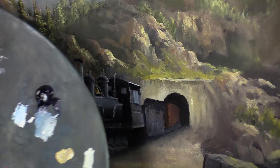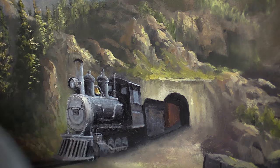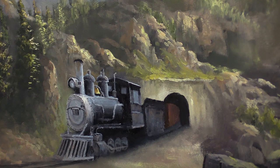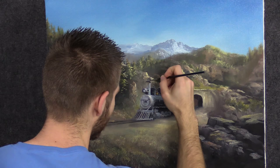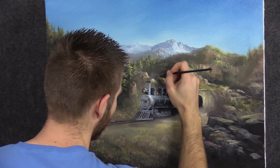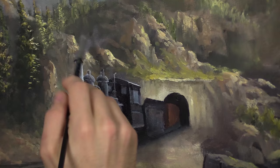We're going to go and do this smoke. It's very important to tell you here that I'm using a detail round that's old. Do not do this with a new one. If you don't have an old one, use a filbert brush instead, but don't do this with a nice new brush — I would hate to see you ruin it. It's synthetic fibers and the synthetic fibers, although this one is fairly tough for a little detail round, it can still be worn out if you scrub with it too much. So this is a very old one — that's why you keep your old brushes.